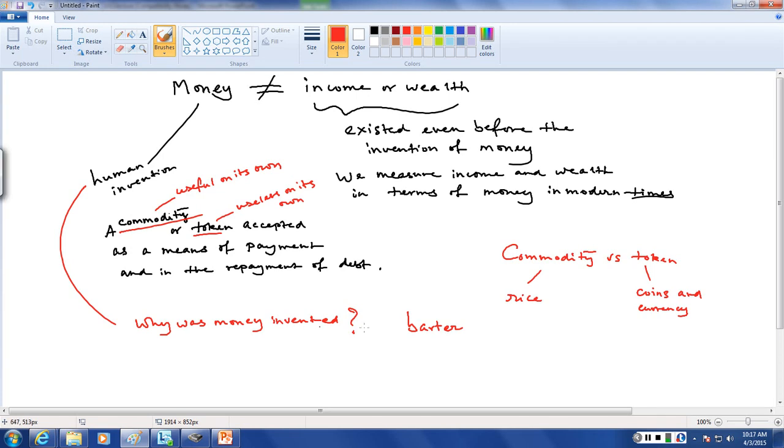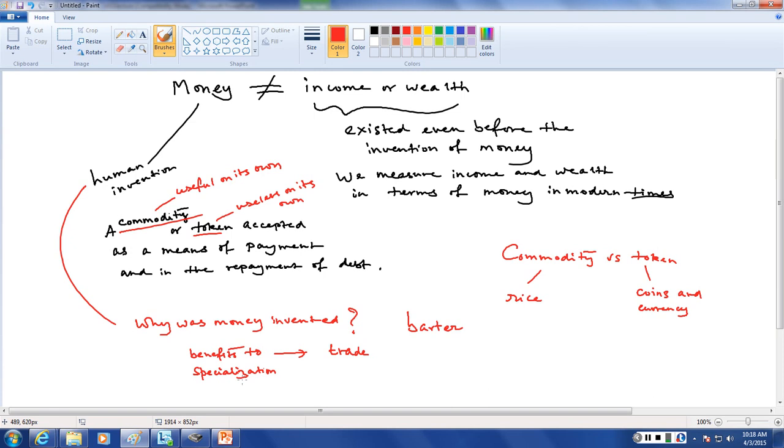Now remember that human beings have always engaged in trade. We've always exchanged things. And why is that? Because we found out pretty early on that there were benefits to specialization. People began to specialize pretty early on in human history because people realized that each person had some type of comparative advantage. Do you remember the term comparative advantage? So people began to realize that it was best for them to specialize in the lines of production in which they had a comparative advantage.